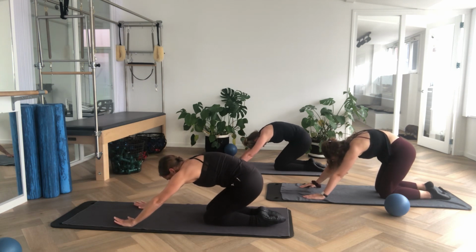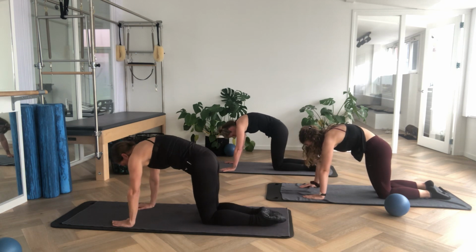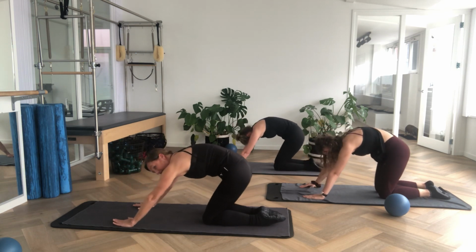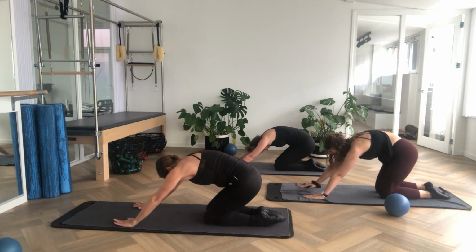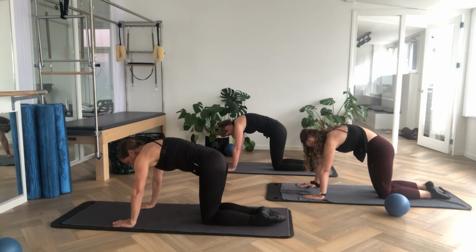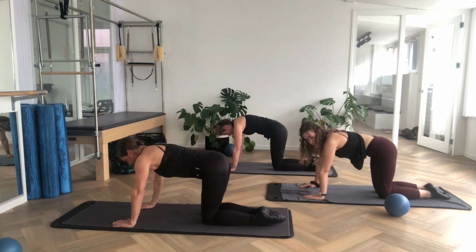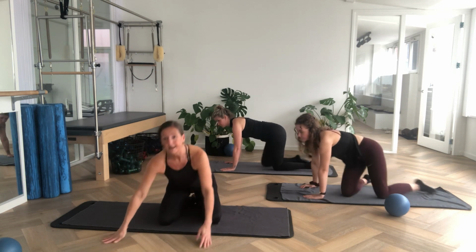Wiggle if you want to, here comes the last one, stay rounded, bring it back up. Breathing out, pushing the bum a tiny bit further. Wiggle. And bring yourself back up, still rounded now from the tailbone. Lengthen the spine out, push the shoulders away. And lift back up. Alrighty.